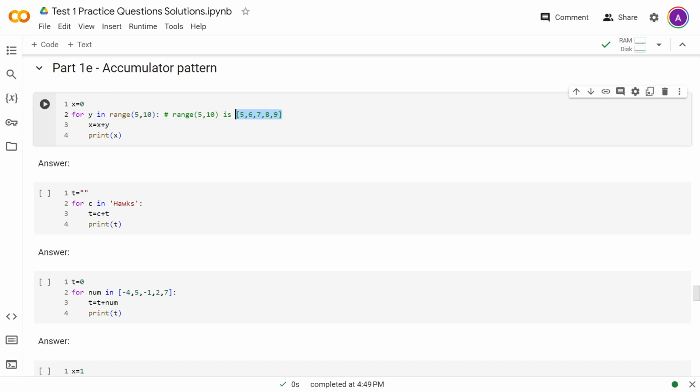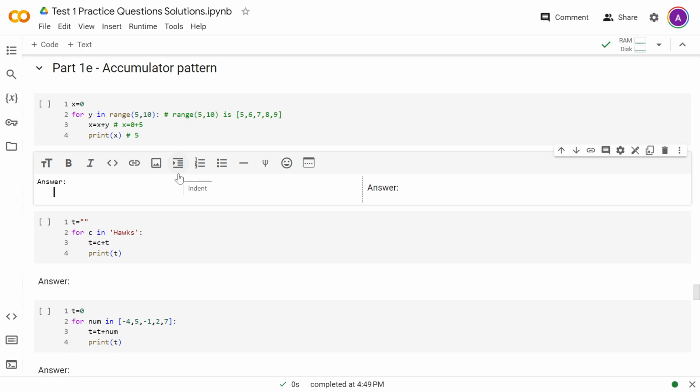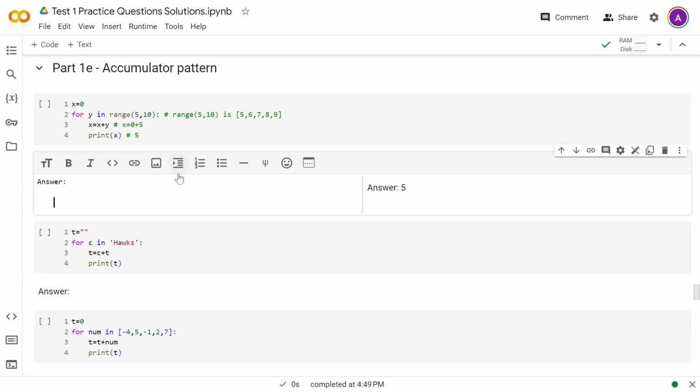So the first time this loop runs, y is going to have the value of 5. Okay, so first value for x is 0, and the first value for y is 5. And here x is going to be assigned the value of x plus y. Okay, so the first time this runs, x is going to become 0 plus 5. All right, and then that is exactly what's going to print out. So we're going to print out 5. All right, so in my answer here, I'm going to put that in a comment. So for the first line of the answer here, it's going to be 5.